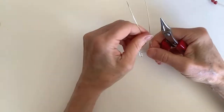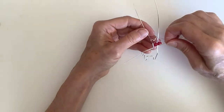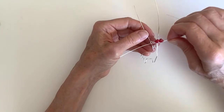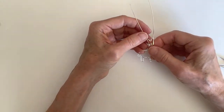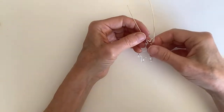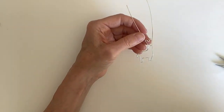So if we have that, I haven't figured out how I'm going to attach these, but maybe there's another way that I can do this. I mean, these are a little big, so I think that's not going to work. Maybe I should have just put bead eyes on there. It might have been easier, but at this point, I don't think there's any way I can get some beads on there.